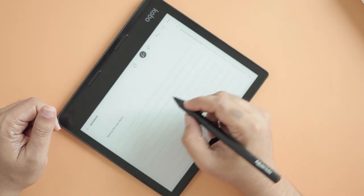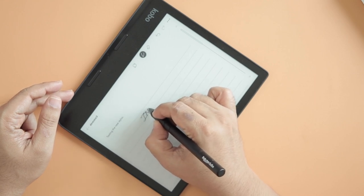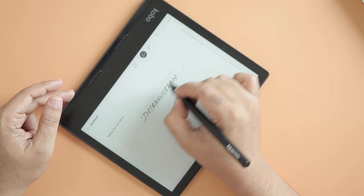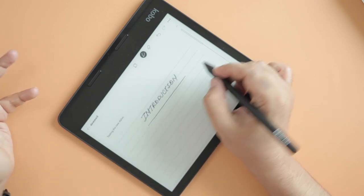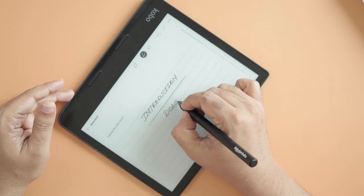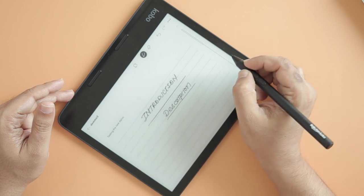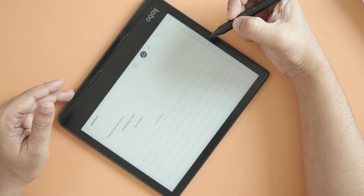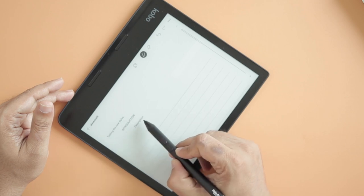Now let us see how you can create headings and subheadings with gesture. So let me just go ahead and write something which I want to make as a heading. So I will write introduction. This I want to be a heading. So you just need to draw two parallel lines below that. Sometimes it stays, sometimes it goes away. So don't worry about that. And then I want to write description. And I want this to be a subheading. So I will just draw a single line. So once I have done that, when you go here and click on convert all, then you will see that introduction appears as a heading and then description appears as subheading.